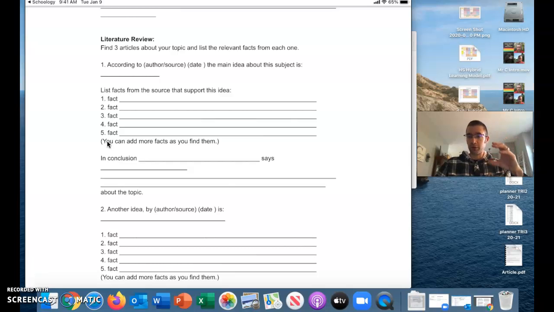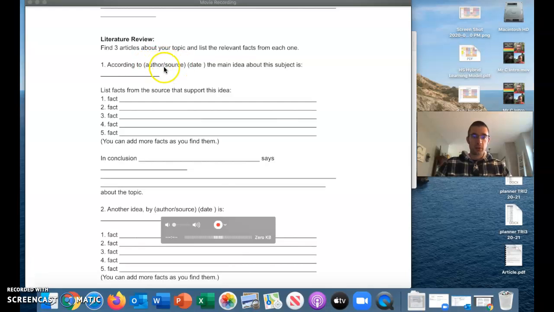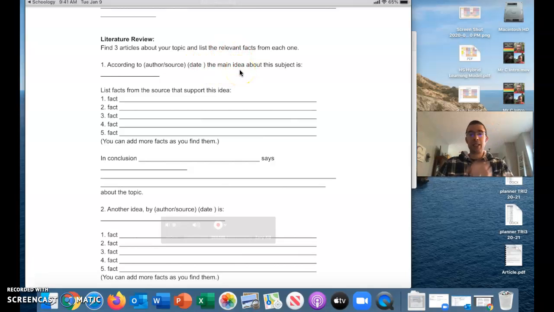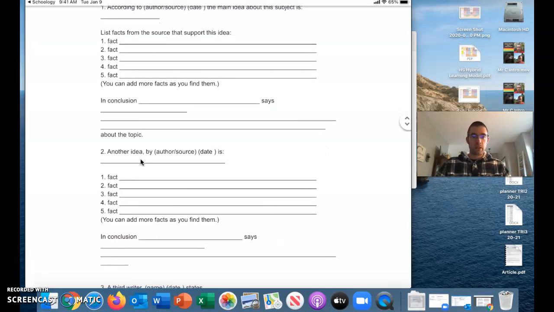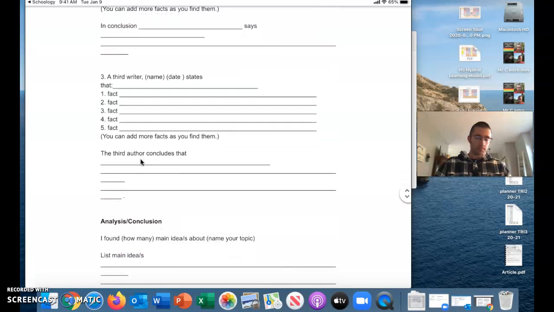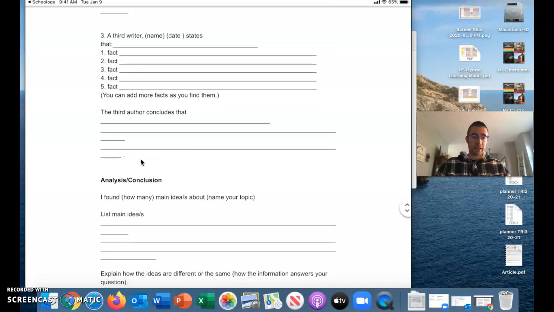Okay, so essentially what you're doing over and over for every single source that you have is filling in this information. So according to, and you have to fill in the author and the source and the date that it was last updated or published or whatever the case is, the main idea. So that's why I'm telling you need 1 to 2 big main ideas, because you're going to fill that in here. And then here are your facts. All right. If you have more of them, that's good. Add them down. Facts 6, 7, 8, 9, 10, if that's what you've got. And then you're giving some sort of conclusion. Okay, so in conclusion, so-and-so, NASA, whatever says, and that's where your summary is coming in from your Cornell notes. Okay, so you can hopefully start to see where these things are integrated and related and important that you have your notes done properly. And then you're just repeating, okay, for however many articles you have. Okay, if you have 4, then you're just going to repeat and copy paste.